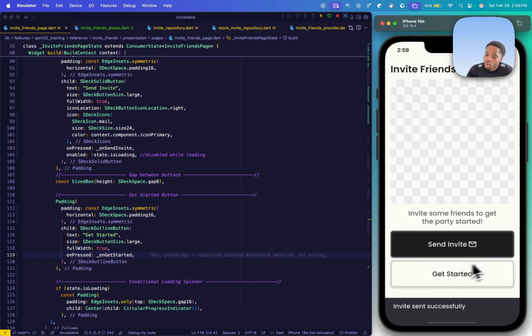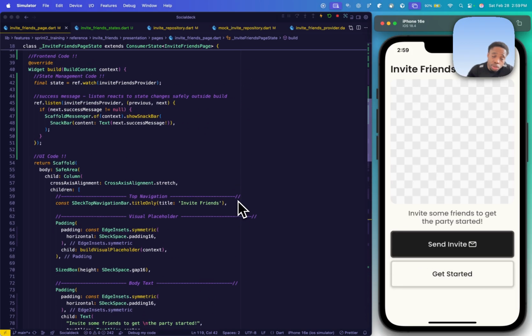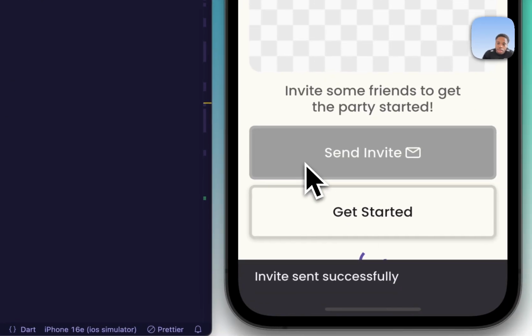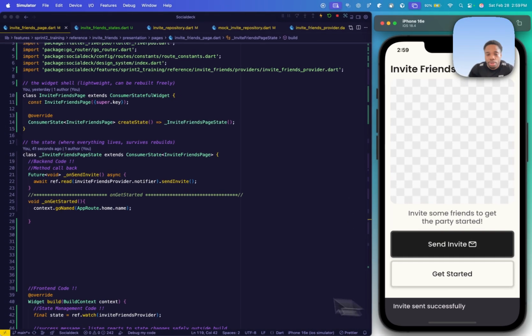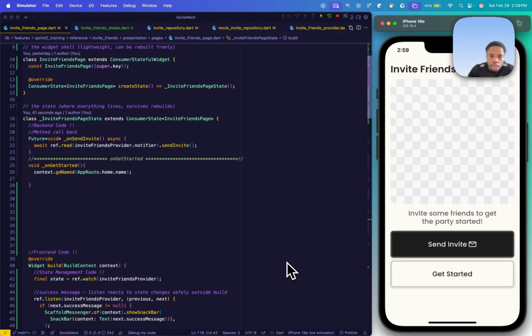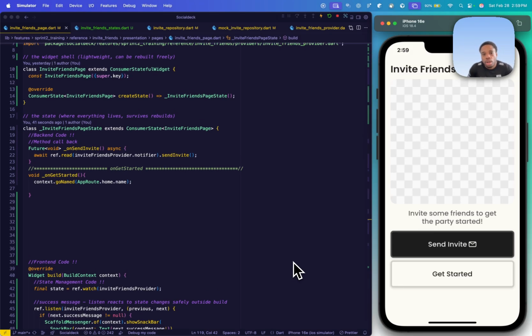Now we're not going to go into why all that's happening. But this is when we need to talk about resetting providers. Once you're done calling the provider, you need to reset it, so that it doesn't just look at the current state and keep building off of that. Once you use it once, we need to reset providers so things like this don't happen, where it's saying invite sent. So those are some things we'll learn as we build more complex screens. But for now, I think this is the fundamentals and a good stopping point for these videos. So I'm going to end the video over here.